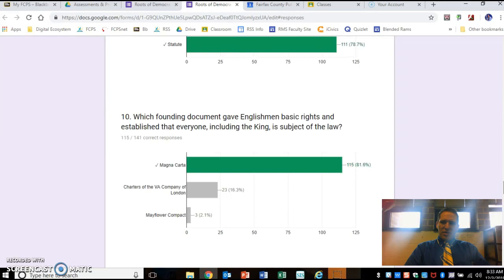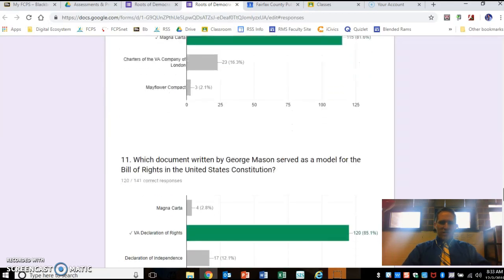Pretty good. Remember this idea, the Magna Carta, this document that was written way back in 1215. And the idea that the king is subject to the law was new way back then. The king formerly could do whatever they wanted, and it depended on their personality, whether they treated their people nicely or abusively. The king at the time was forced to sign this document because of some rebel landowners that revolted against him. Okay, so it's the Magna Carta. Everyone, including the king, is subject to the law. Rule of law is established.